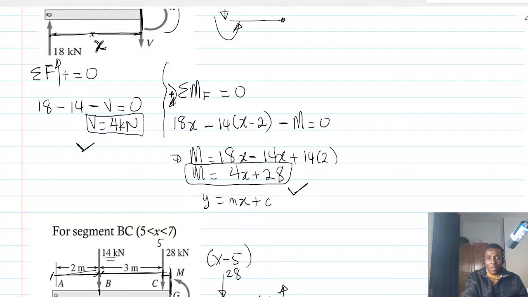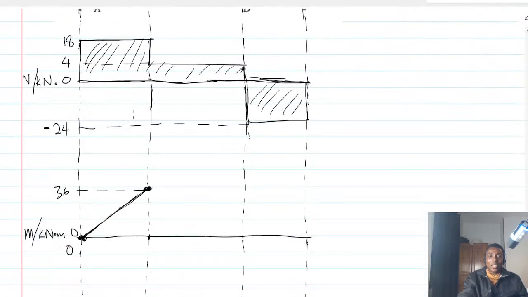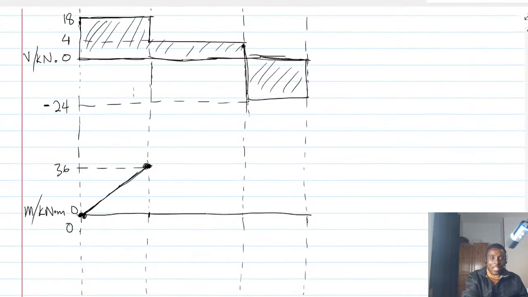Another way to interestingly think about this is that you have a straight line of slope 4 and intercept 28. All right. Let's do something here. You will see that this is pretty much simple. So 4 multiplied by 2 plus 28. What is it? This is 36, right? Is that not interesting? 36 is already here. So it means that this line will start here. I hope it's clear.